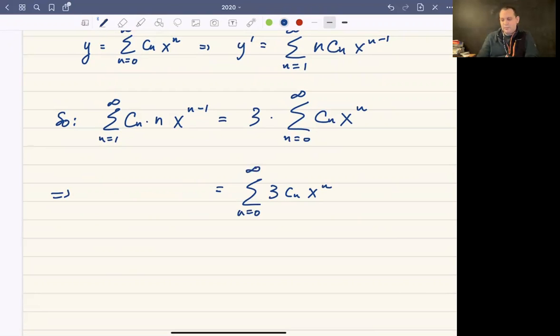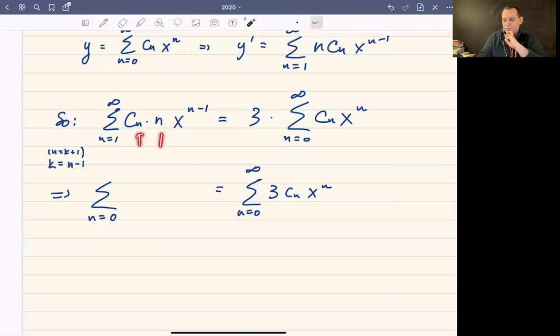Now, the left sum, what we're going to do is I want to make this so that the sum starts at 0. And there's a few different ways to think about this. And in fact, we did this in one of the introductory videos on power series. What you can do is you can change this so that you could call, for example, k is n minus 1, so that n is k plus 1. So this tells you n is k plus 1. And then this is going to be the sum going from, well, if n is 1, k is 0, and all your n's get replaced by k plus 1s. Okay, so all your n's get replaced by k plus 1s.